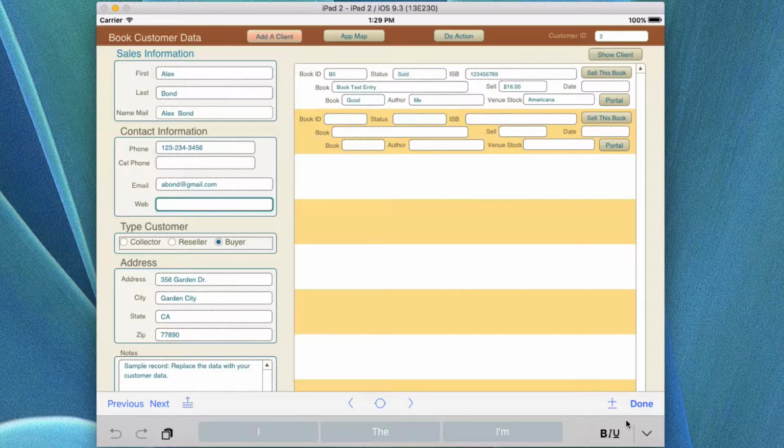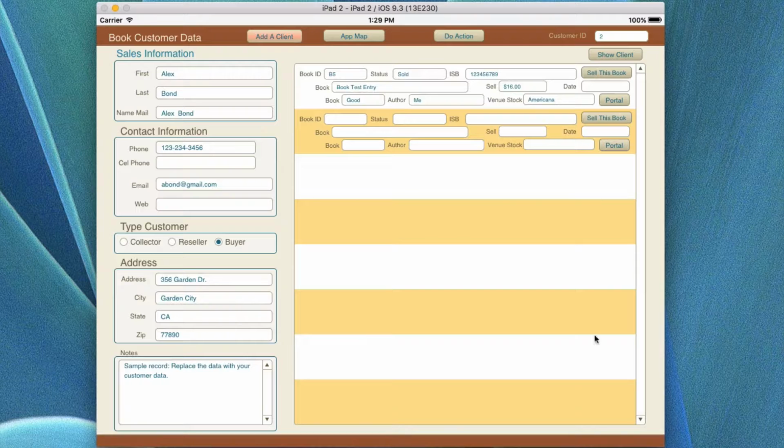Now I'm going to point out something you do not want to do, and that is to use the plus and negative buttons. These are adding a record and deleting a record. The interface is set up as the developer has designed it so that you have all the buttons on the screens, so you do not need to use that plus and minus button. In a really hard push, if you had to use it, I could explain it, but you call for tech support before you start doing those kinds of things, because you'll probably put yourself in a real bad pocket.